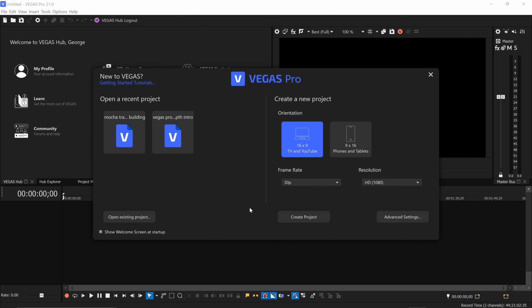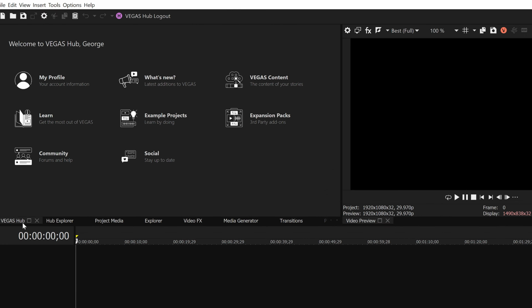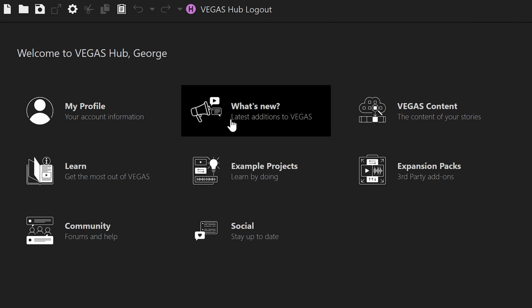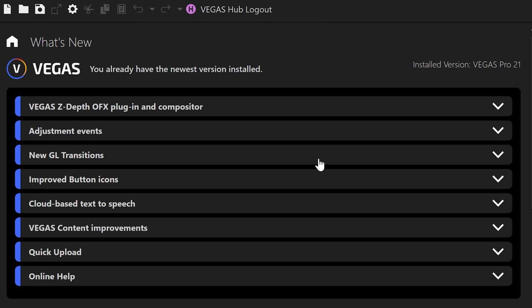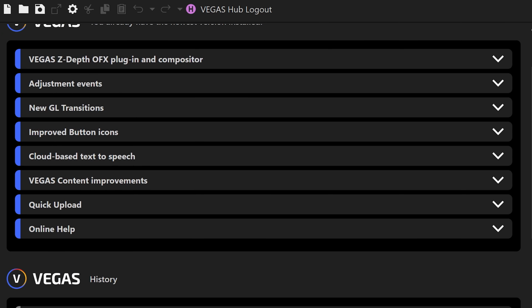Once you're in Vegas Pro, you will notice that the home screen is similar to the Vegas Pro 20. However, once you close this down, you'll notice that the icons have been improved, making them look clear, a little bit bigger, and they've got this nice simple effect which makes them stand out. We have the Vegas hub, and in here you can now see what's new in Vegas Pro by clicking on this tab right here, and it will tell you exactly what's been added to Vegas Pro. You can even have a look and see the previous versions, what the updates were, what the build was, and so much more information about the actual update.